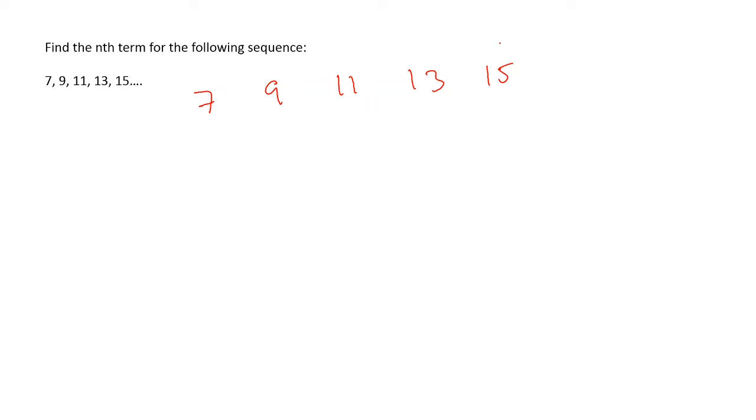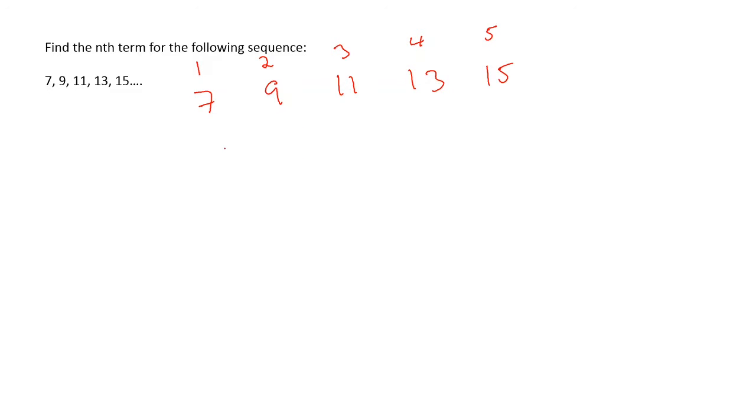from these 5 numbers, I could just do it with 4 numbers probably, but they usually do it in 5s. I want to try to figure out what that nth term, what the rule is going to be. Now, what's important to understand with the sequence is that the number 7 is in the first position. The 9 is in the second position, the 11 is in the third, the 13 is in the 4th, and the 15 is in the 5th. So if I was to ask you what's the 4th term of this sequence, you'd tell me it's 13. If I was to ask you what the 5th term is, you'd tell me it's 15. And that's why I need to find this rule, because by having this rule I can find out what any term is going to be.